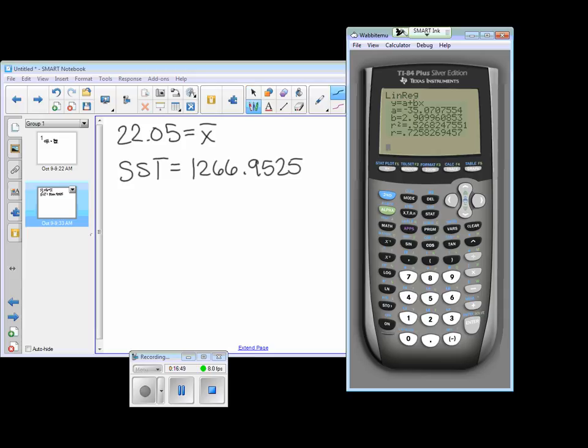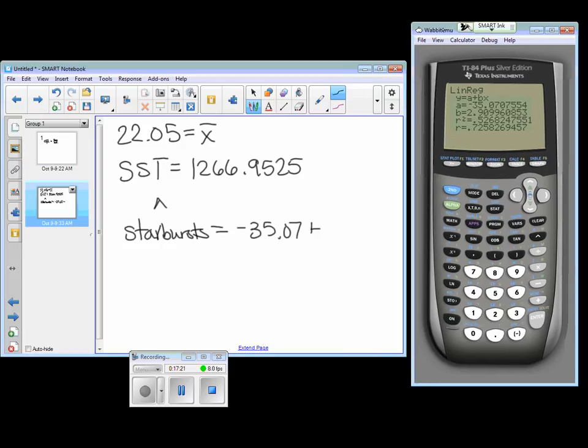All right. So let's write this. And so in number 9, we're going to build a regression model. And we did that. Let's put it in context as well. So what's our response variable again? Then what depends on what? Starburst. So the number of starbursts y-hat is equal to negative 35.07 plus 2.91. Would you agree with that?